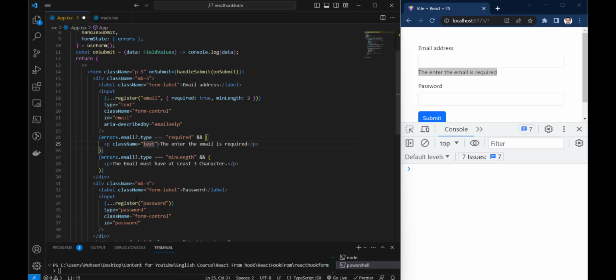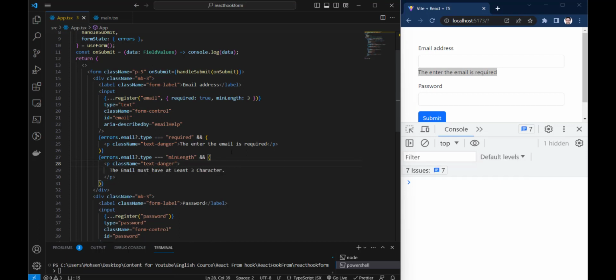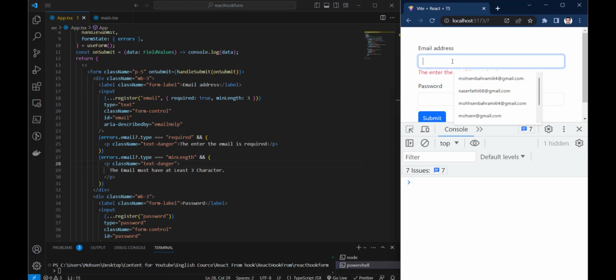As simple as that. And also copy and paste it here in this. Yes, the error message is red.